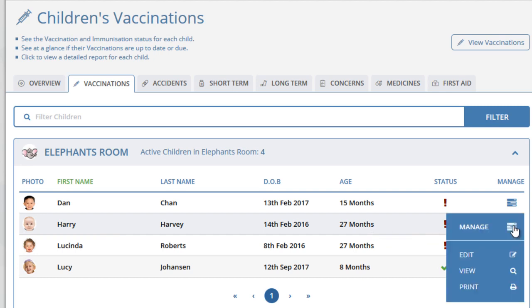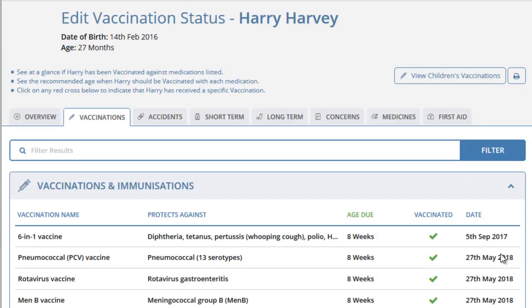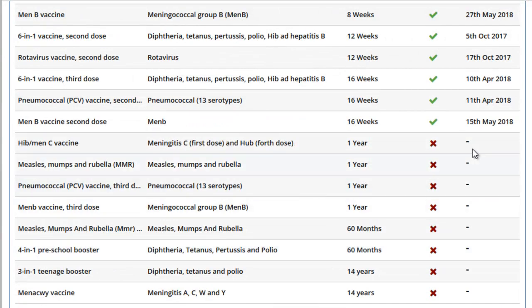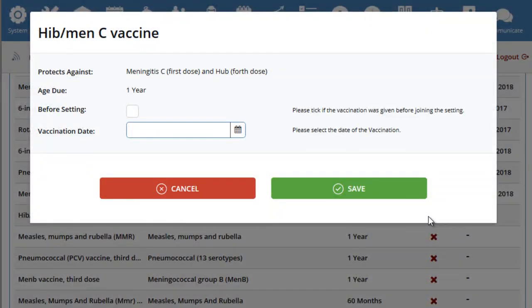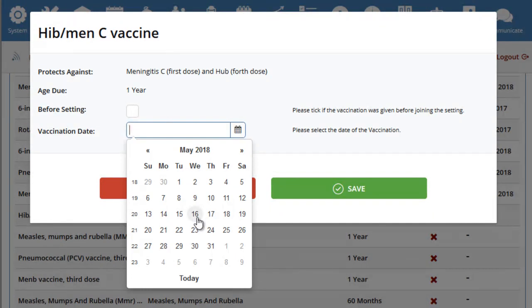If we click on the Manage icon and click on Edit, you will see that there are a number of vaccinations that have not been recorded for Harry. To record a vaccination for the child, simply click on the red X and a pop-up will appear. Now select the date of the vaccination.